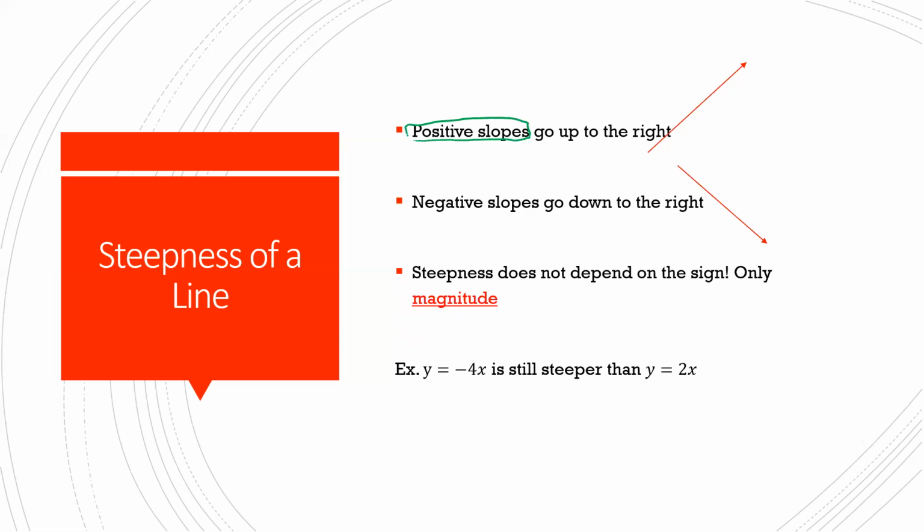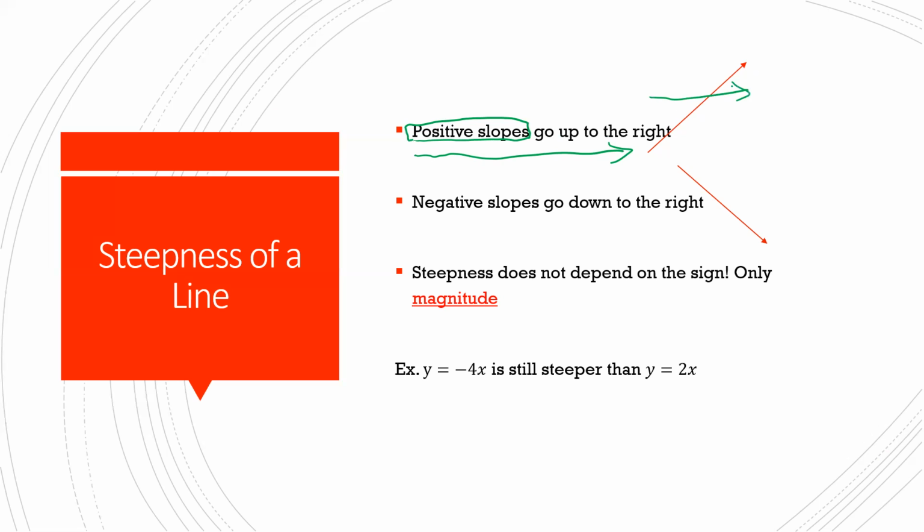You probably have noticed that most of the examples I've done, I did this on purpose just to not throw you off too much, have dealt with positive slope, and that generally means that your line is going up to the right. We read graphs the way you read a book, or the way you read writing. You're actually reading this right now, left to right. That's the exact same way that we read a graph. We always go left to right.